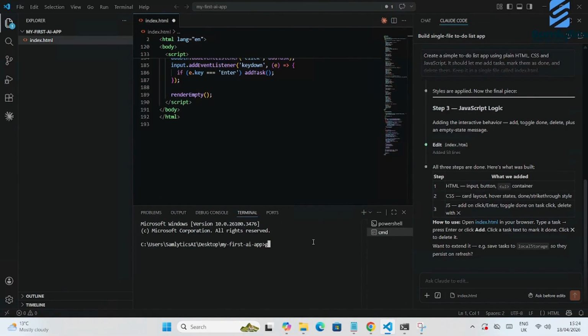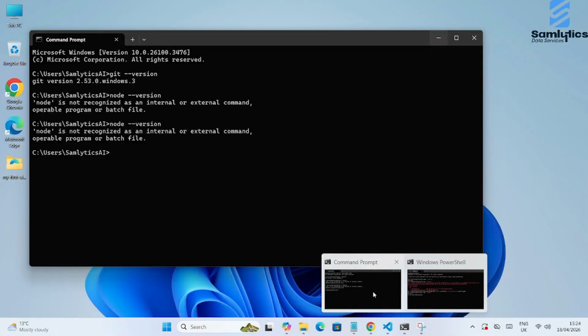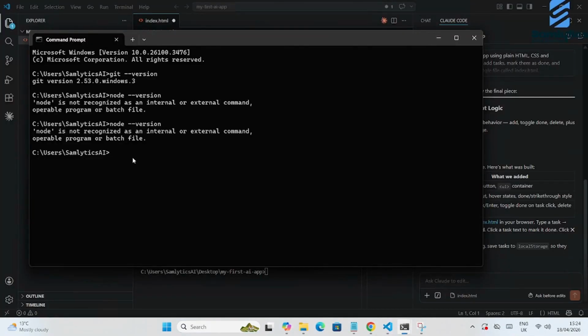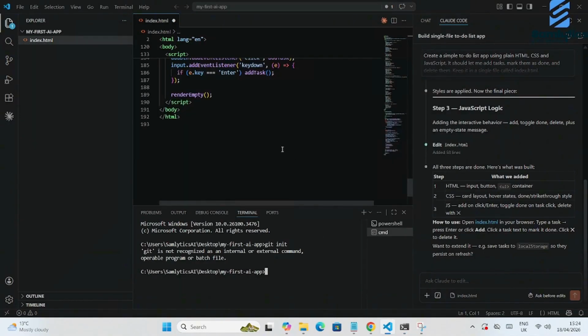So I'll just say Git init. So it's telling me Git is not recognized. So I think it's fine.